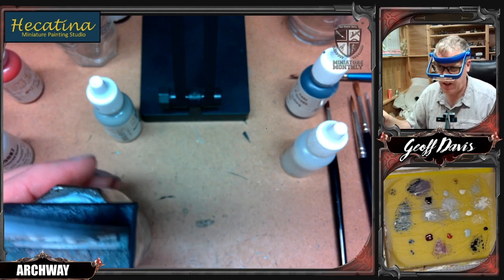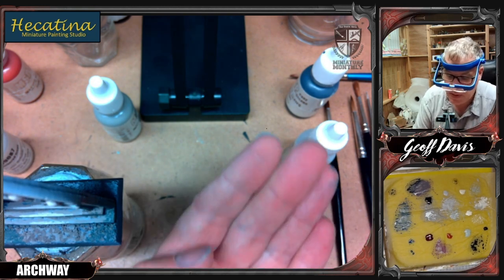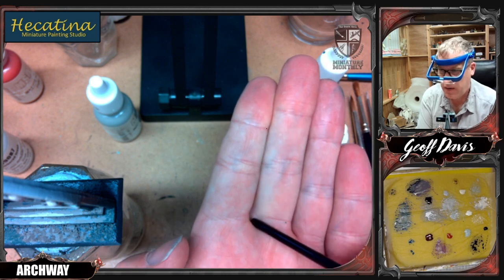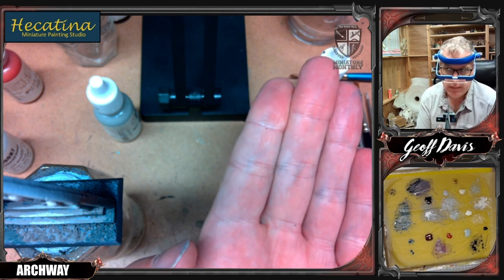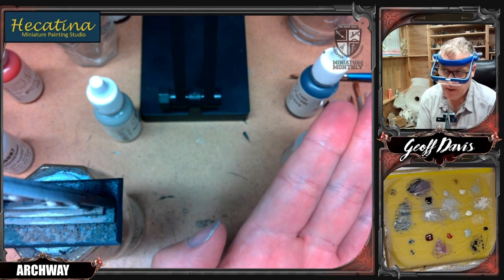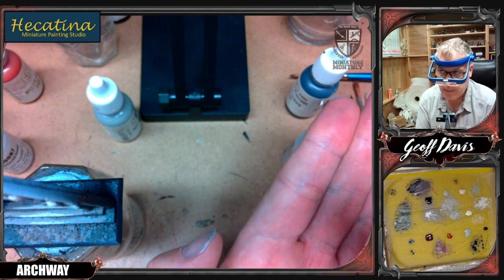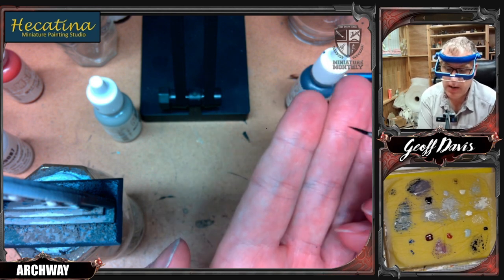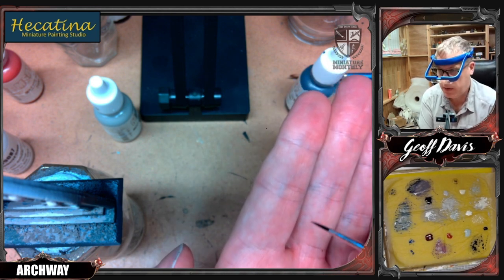So where does the dark line go? Anywhere two surfaces meet. If I look at my hand, where my two fingers touch, there's a dark line. So on the model, anywhere two surfaces meet like that, we want a dark line. There are two basic approaches. The more difficult approach, but the one that looks better, is to paint in a way that leaves the line dark right from the start.